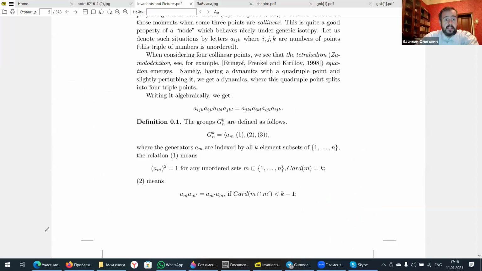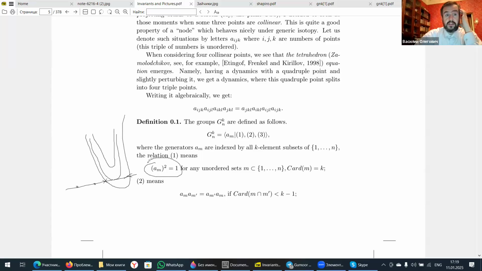Well, so this is the general setting, and now the codimension 1 property: three points are collinear. What about codimension 2 properties corresponding to that one? So first, there will be relations something squared equals 1. This means that if we have two points on a line and say some third point goes this way and touches itself, so we may assume that there are braids and there is a generic isotopy between those braids. And before the isotopy, there is no intersection. After the isotopy, there are two intersections, okay? So this means that any generator squared equals 1.